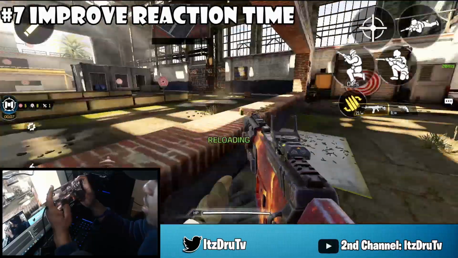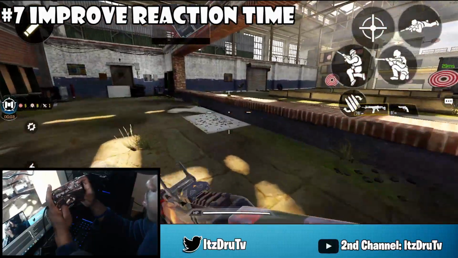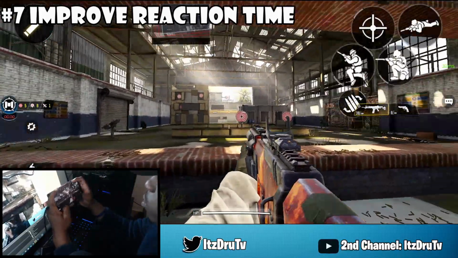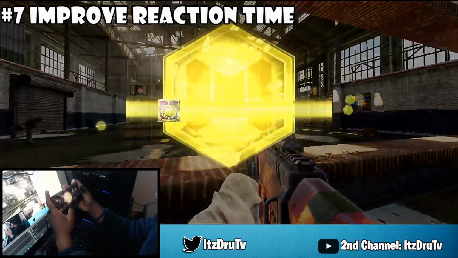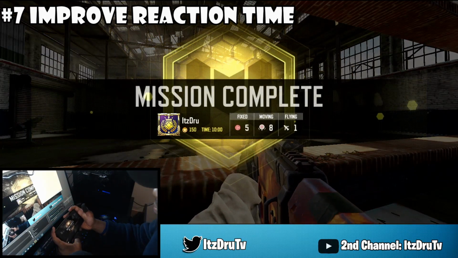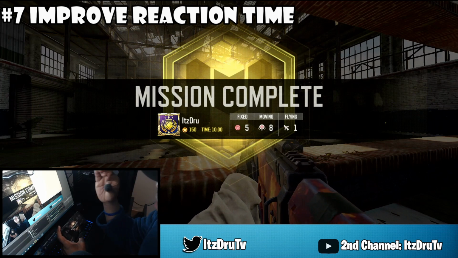I got like 8 seconds left. I'm going to have to edit. What number are we on? We are on improve reaction time, number 7. So I got 3 more things to give y'all in terms of things that'll help you improve your aim.